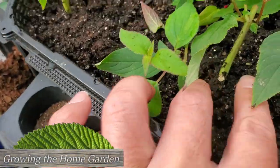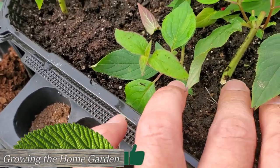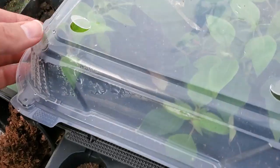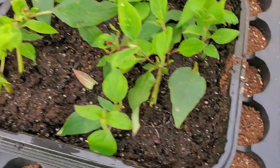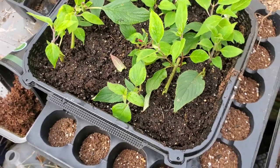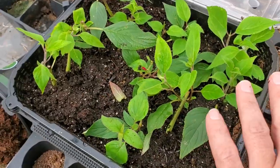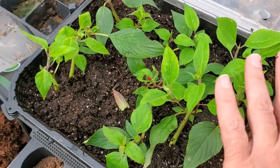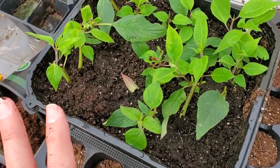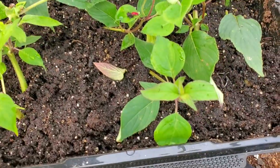It's really easy to grow — every one of these was successful. I've watered this once since I put it in here. The rest of the time I basically have had it covered just like this. They're under fluorescent lights, so they are actively growing in the garage. I will probably need to bring them in from the garage and put them in the house at some point because they are starting to grow to a point where I'm probably going to need to transplant them.